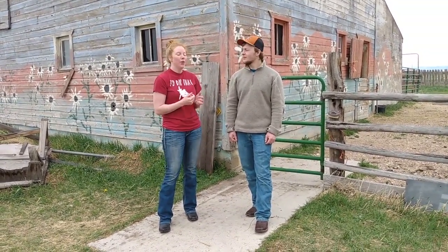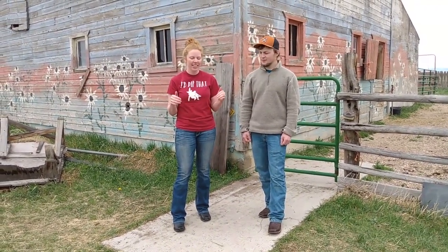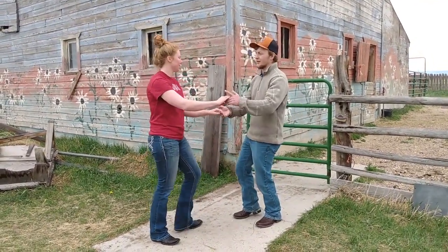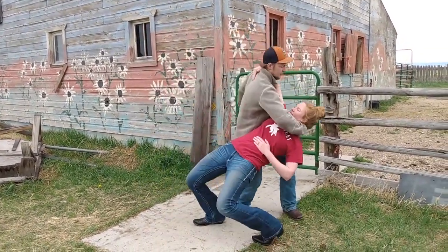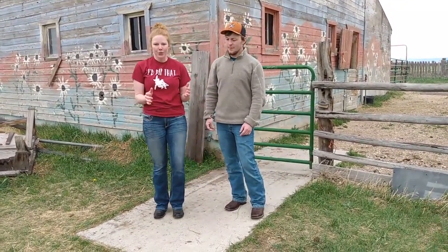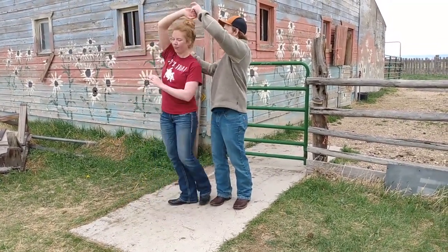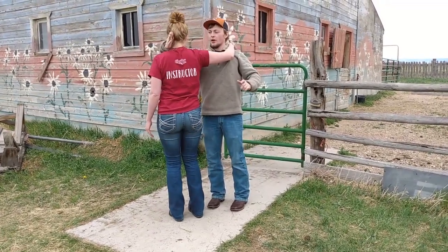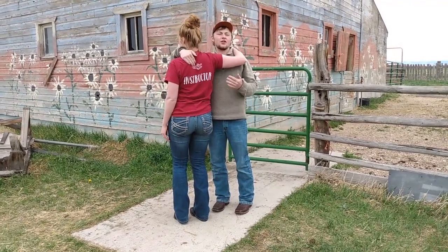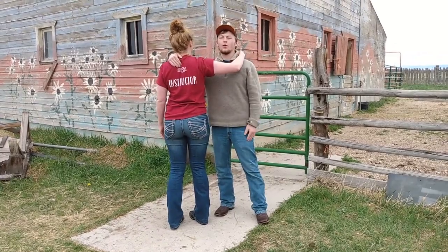So one of the dips that we like to practice most for those 3 tips is called the neck dip. This is what it looks like. Okay, so we're going to break it down a little bit. Something that's really important for the gentleman to keep in mind. Guys, I know it's called the neck dip, but you're going to want to get the girl down onto her shoulder. Puts a lot less strain on her neck, and she'll be a lot more comfortable in this dip, and you'll have a lot firmer hold so you don't drop her.